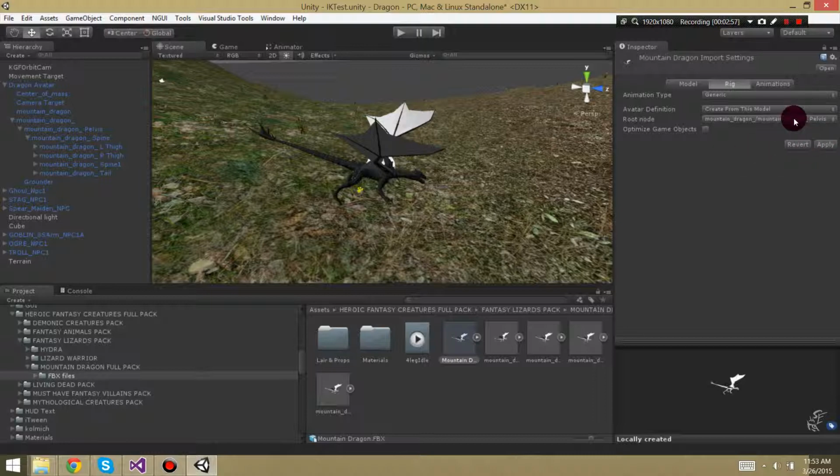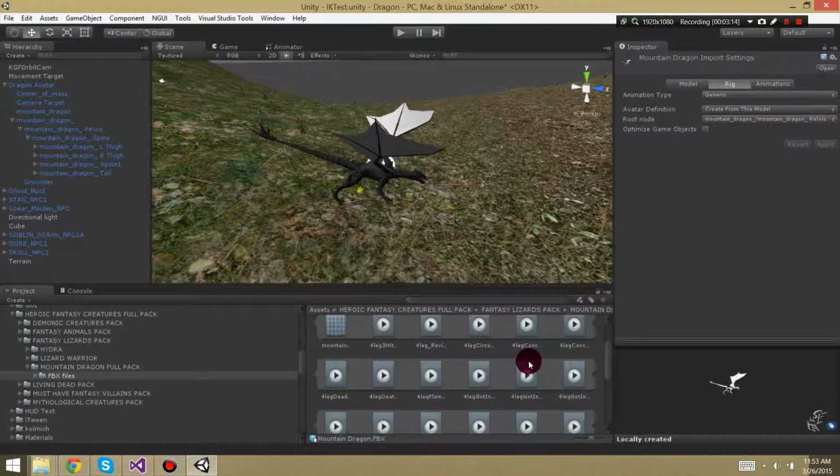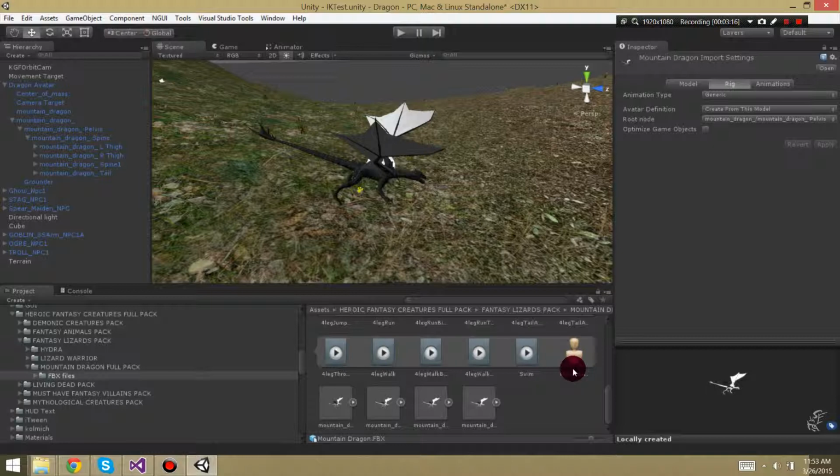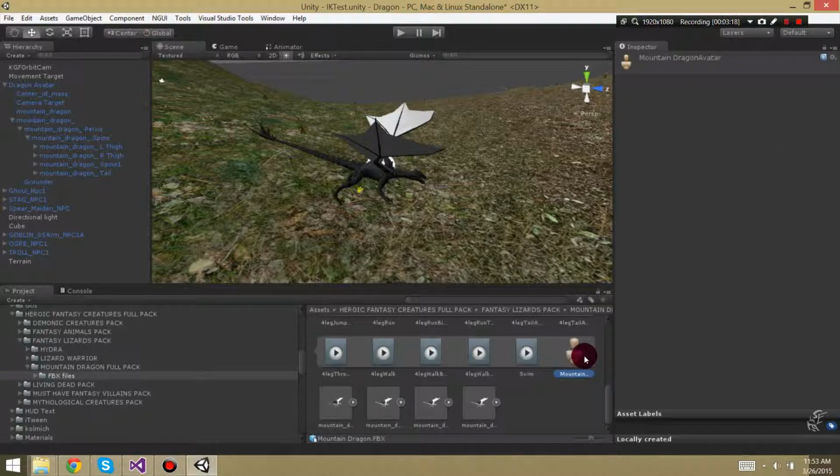So I'm just going to select the pelvis as the root node and hit apply. And it'll think about it. Okay, and then if we open this again, here's all of our animations, and then here's our mountain dragon avatar.